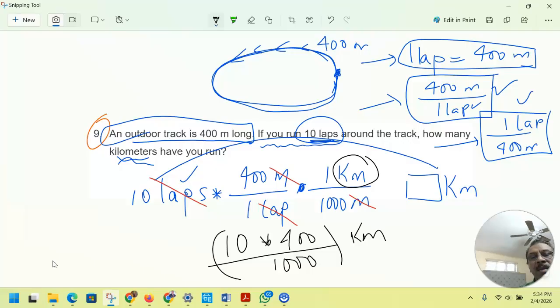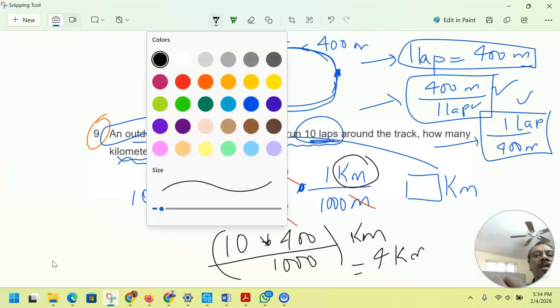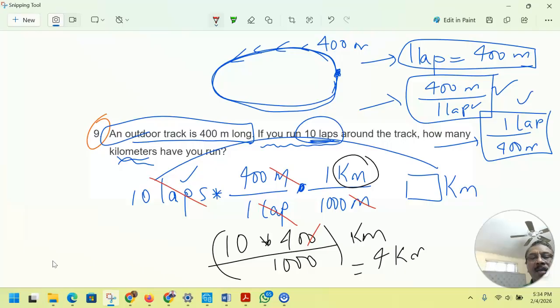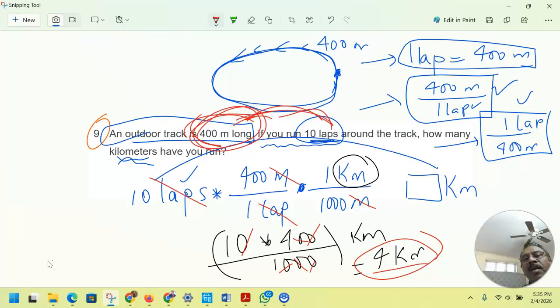And you can see that's almost 4 kilometers. You can see that by just looking at it, no need for a calculator. There are three zeros. This and this go away, this and this go away, and this and this go away. So it's only four left. Okay, and that's so easy, right? It's common sense because every lap is 400, so 10 laps will be like 4,000, right? And then you want to know kilometers. So you can use your common sense, but then you have to organize and write the steps so that you really know how dimensional analysis works.